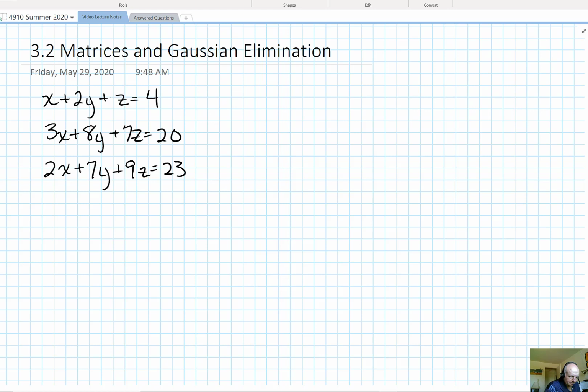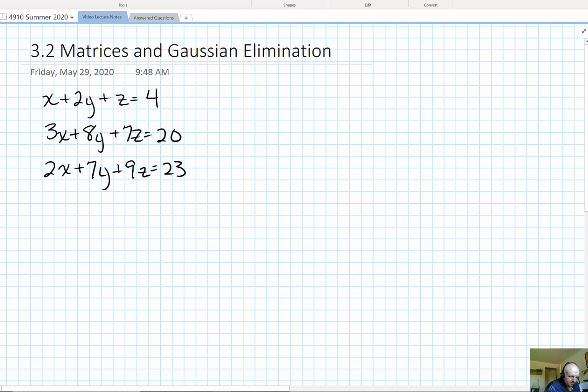There are certain things we can do to a matrix or to a system that don't change the solutions, that result in equivalent systems, and those changes are referred to as elementary row operations when we are talking about Gaussian elimination. But before we go down that road, let's introduce some things that are going to start happening from here on out.